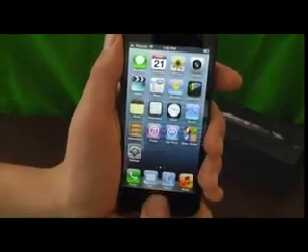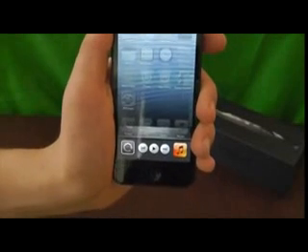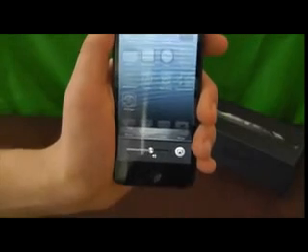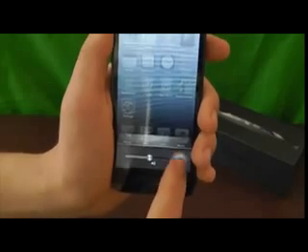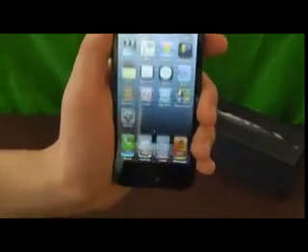Now also, if you're in the multitask area, by double tapping over here, you can swipe to the left, and you can see that you can actually access your music, hit play, go into music, and restart a song. And if you swipe left one more time, you can change the volume, and you can export to an AirPlay, different base station, all that stuff. So that's pretty cool.